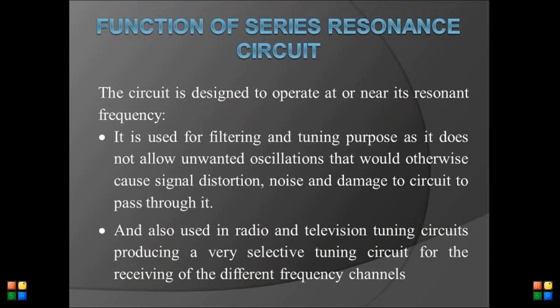Now I will talk about the function of the series resonant circuit. It is used for filtering and tuning purposes, as it does not allow unwanted oscillation that would otherwise cause signal distortion, noise, and damage to the circuit to pass through it. Also, the series resonant circuit is used in radio and television tuning circuits, producing a very selective tuning circuit for receiving different frequency channels.